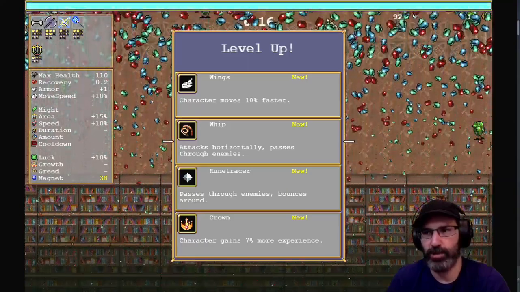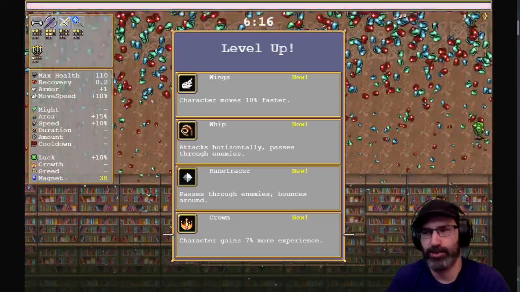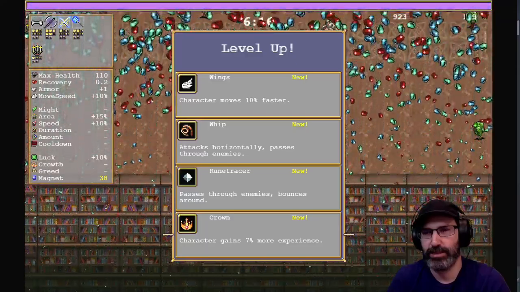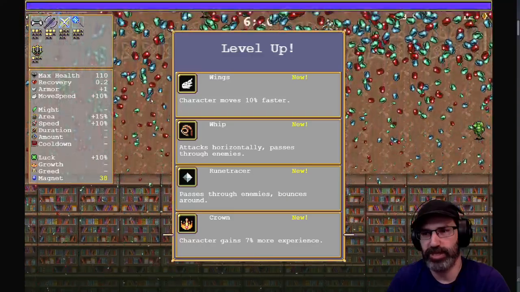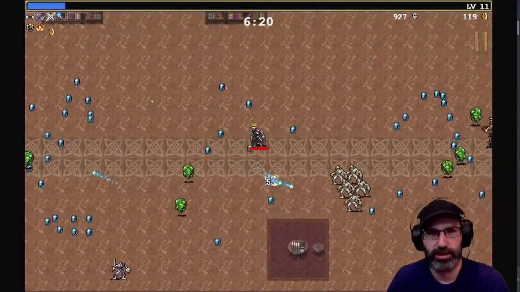Okay, so this is gonna be something new. Do we want whip? No, I'm gonna save my new abilities. Rune Tracer's not bad. I'm gonna save my other abilities. Let's go crown. We gotta get some experience points faster.